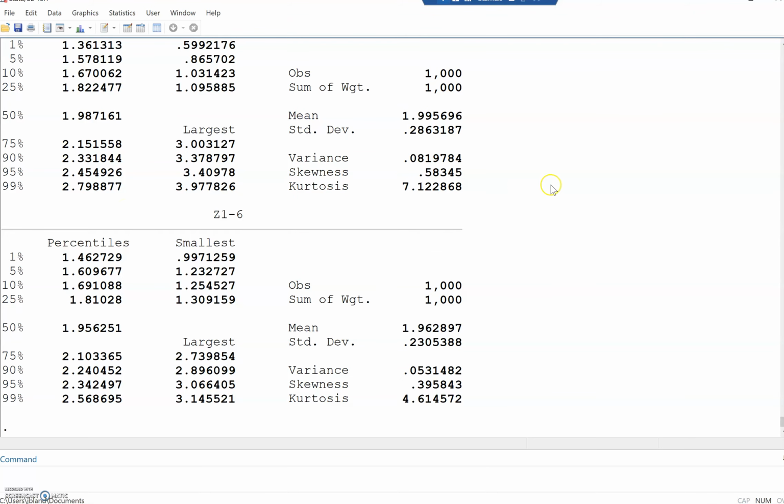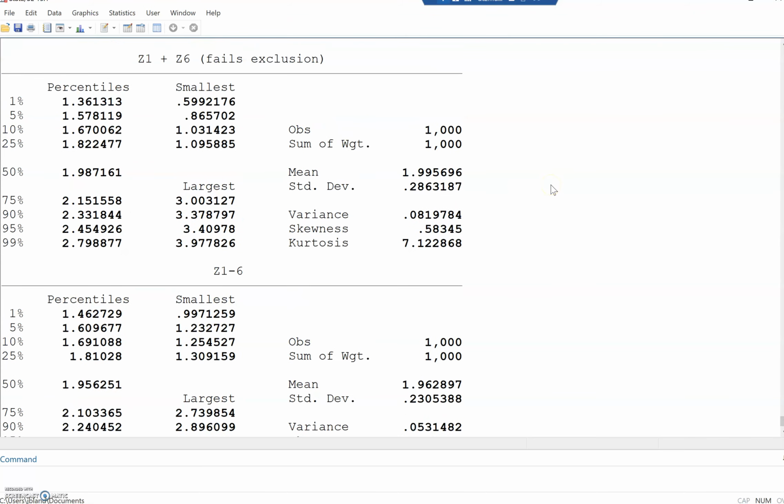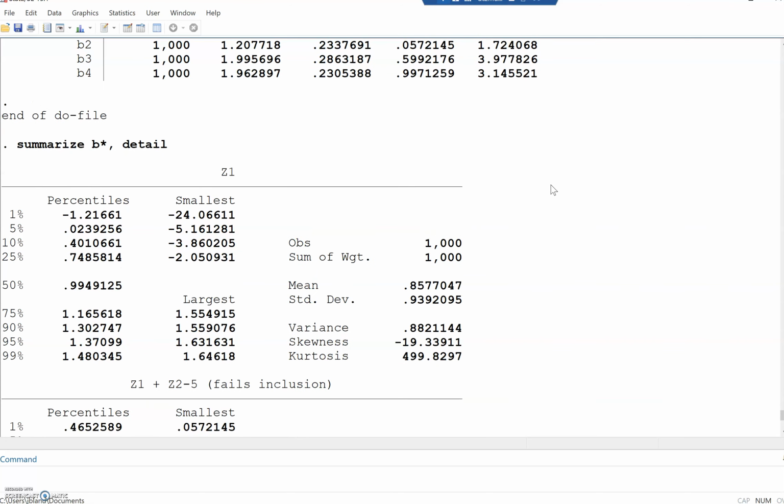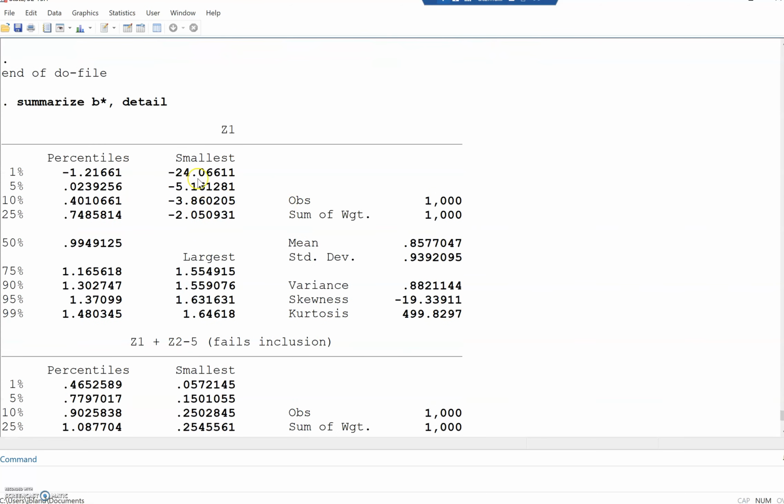Here I've got the more detailed summaries of each of these variables. If we go up to the first variable, here's summarize B in detail. The mean is off, but the standard deviation is huge. So 1,000 observations with this instrument doesn't get you a particularly good estimator for the causal effect, but the median is pretty much spot on.